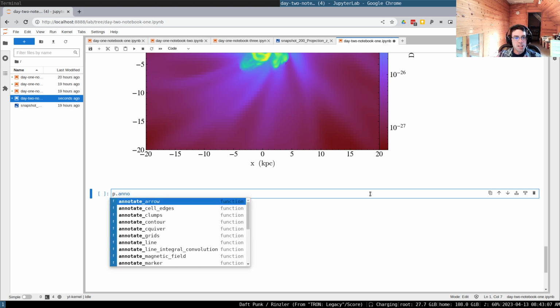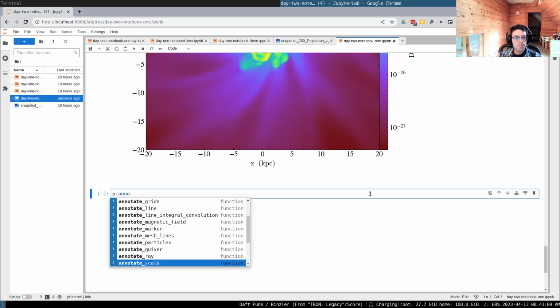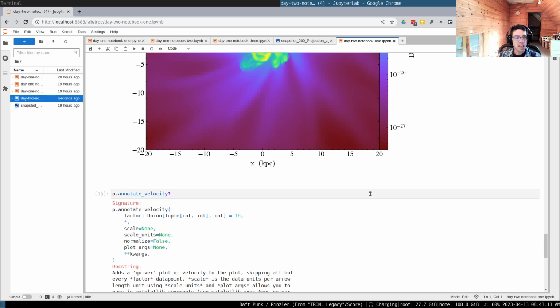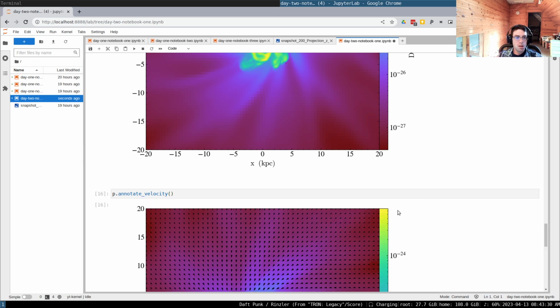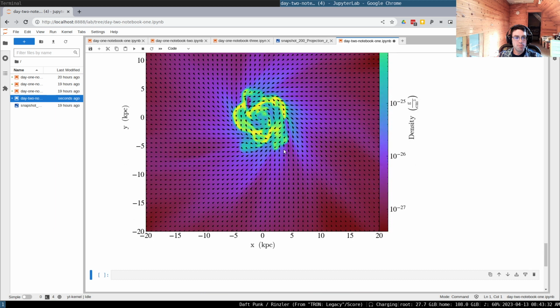Another common annotation that we might want to do is we can annotate based on velocity. Velocity accepts a factor. By default, it sets it to 16, which is the number of zones that it will skip in between. So if we just do annotate velocity, then every 16 pixels, an arrow will be set.